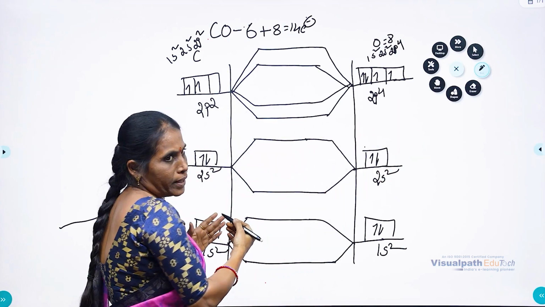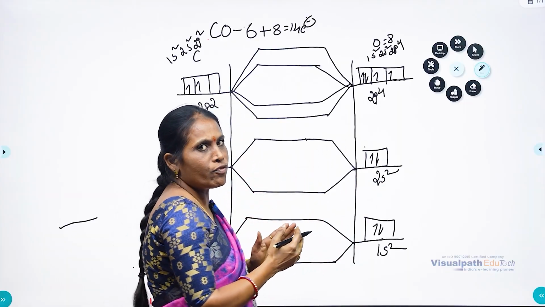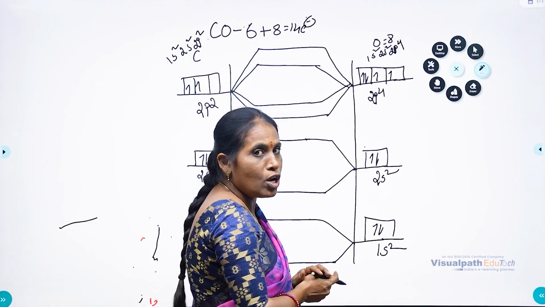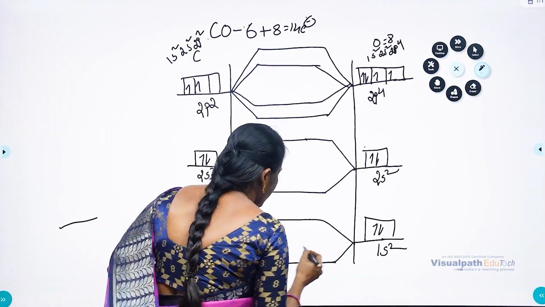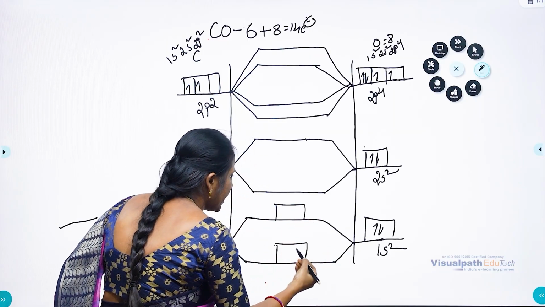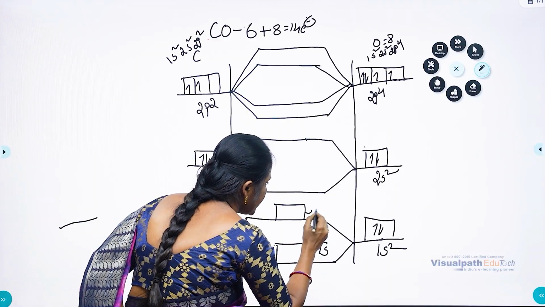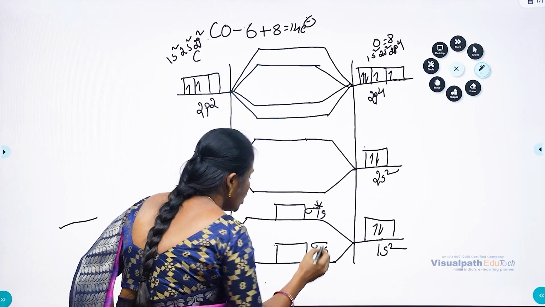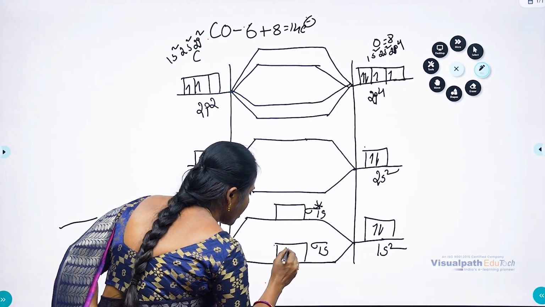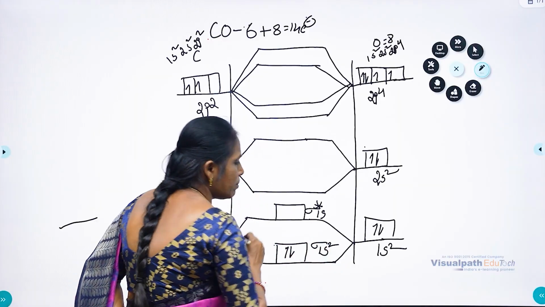So, these are the atomic orbitals. The atomic orbitals of the carbon and oxygen combine and form the molecular orbitals of the CO molecule. Now these electrons go into the bonding and anti-bonding of the 1s orbitals. First electrons enter into the bonding: 1 electron from here and 1 electron from here. So, total 2 electrons enter into the bonding of the 1s. So, it forms the sigma 1s2.